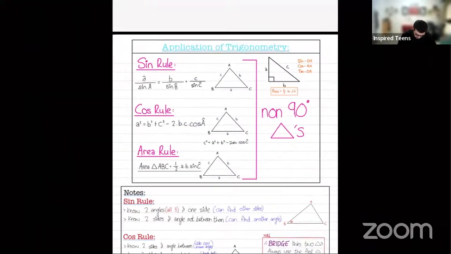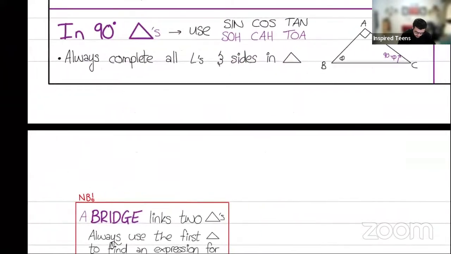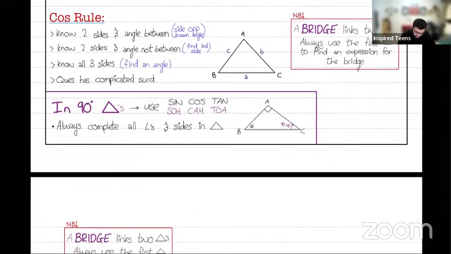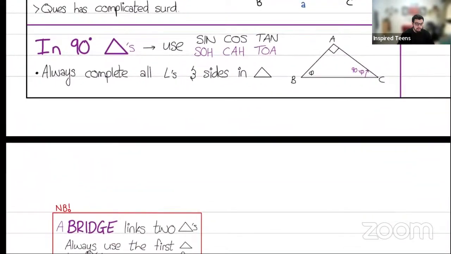Okay, cool. So before we go through all of this, we'll come back to those. I feel like it's better to go through afterwards. Here, I just want to go through this 90-degree. I told you it's in the notes somewhere. Maybe I'll use the top to keep it neat. But in 90-degree triangles, use sine, cos, and tan, or SOH CAH TOA.